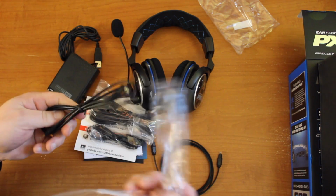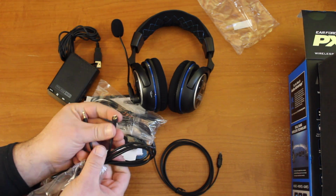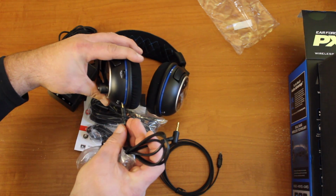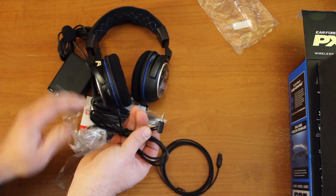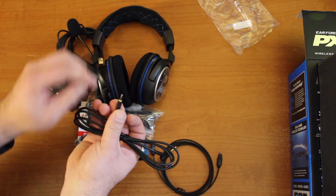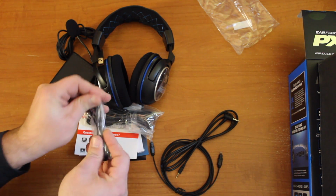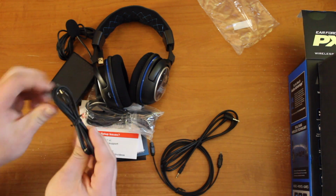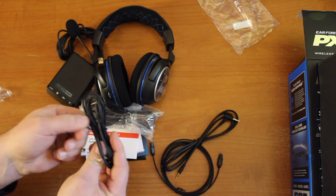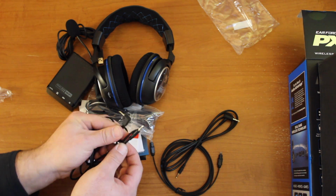This looks like it's going to be a connection between an Xbox 360 controller and the headset. Let's see where this plugs in. Maybe not. Maybe this goes from the headset to your mobile device. Okay, so that's a standard 3.5. I think this side is 2.5. I'm pretty sure that's 2.5 millimeters. Here we have, oh, this would work. Okay, so this side, this is the same cable, except it's 2.5 millimeter on each side. So that's nice that they include one of each in the box. That will definitely come in handy.